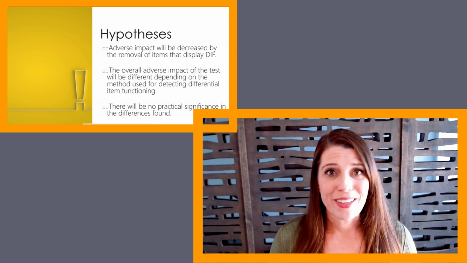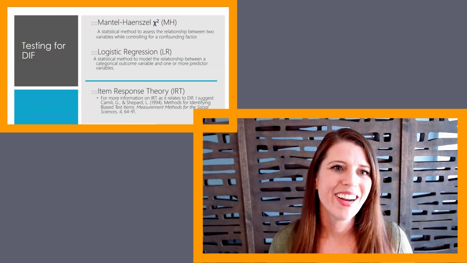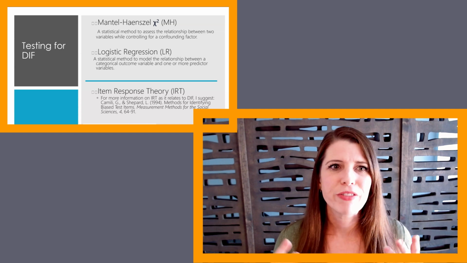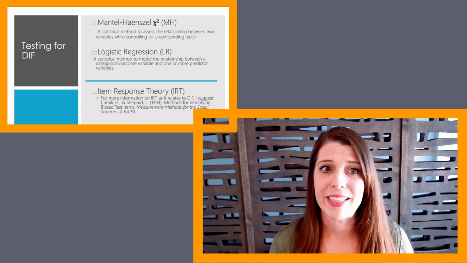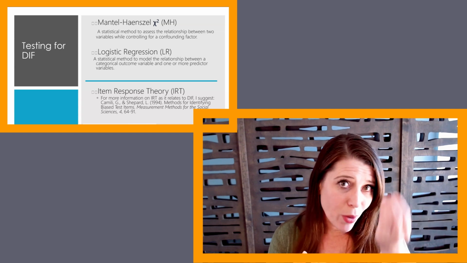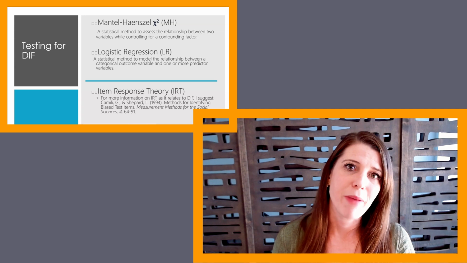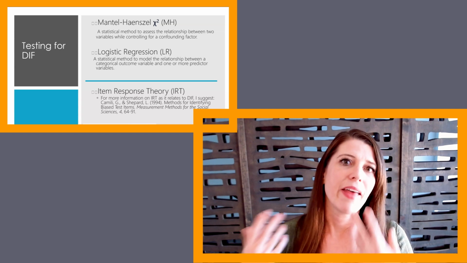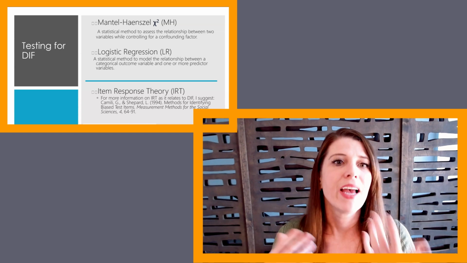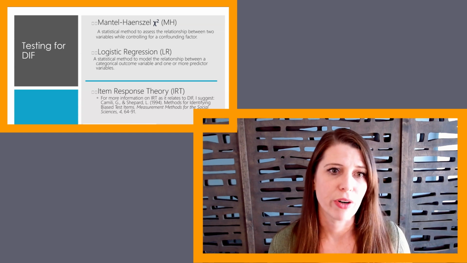To run the study, I had to actually calculate DIF. The two methods that I chose, Mantel-Haenszel chi-square and logistic regression. Both of these are just statistical approaches for trying to figure out if there's a relationship between a variable that is dichotomous or binary, meaning they got the item in the question on the test correct or they got it wrong. Only two options. And then a different set of math for how you control for and then assess their correct or incorrect responses after controlling for ability. And so Mantel-Haenszel uses more of a chi-square approach, and then the logistic method uses a controlled regression approach.